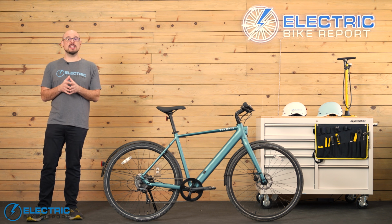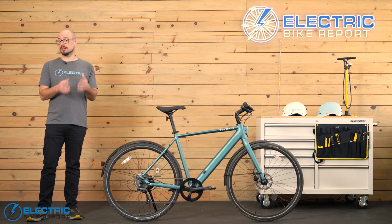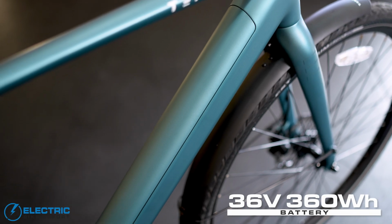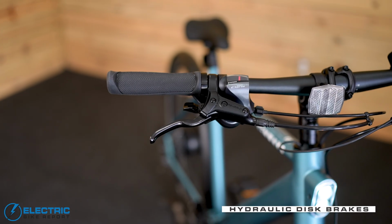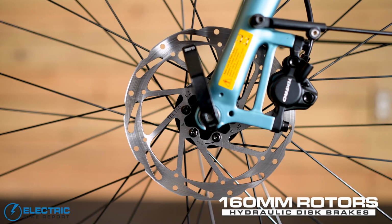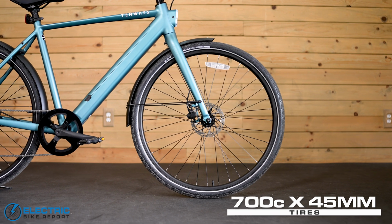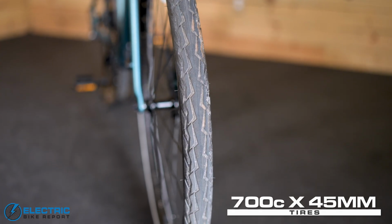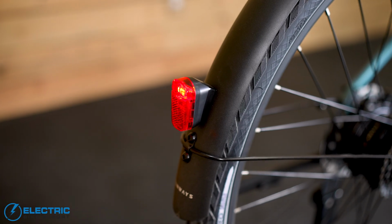All right, before we dive into our test sections, let's quickly run through the rest of the CGO600 Pro-C's specs and components. It's powered by a removable 36-volt, 360 watt-hour battery housed in the down tube. It features a Tektro HD M275N hydraulic disc brake system, which uses 2 piston calipers paired with 160mm rotors. The bike rides on 700C by 45mm CST XPDM Pro street tires that are puncture resistant. Both wheels have full coverage aluminum fenders. The rear fender has an integrated tail light.